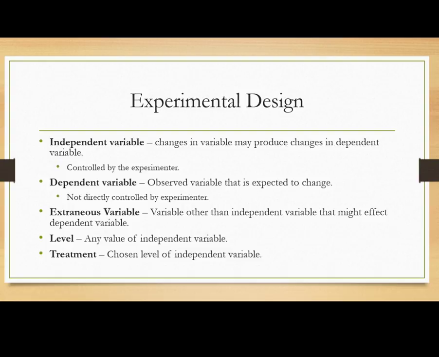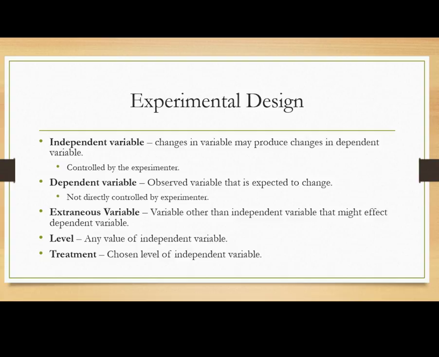We would control that. We'd have people that have the drug that we're giving to them as an experimenter, and people that don't have a drug purposefully, so that we can see if the sickness is being affected. In that scenario, our independent variable would be whether or not the patient receives the drug. That's the thing that we're in charge of, and it's the thing that we control as an experimenter to see if any changes happen in our dependent variable. So independent variable in this case would be the drug. It's the thing that we had control over.